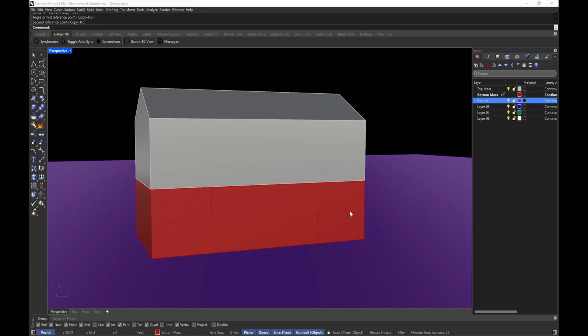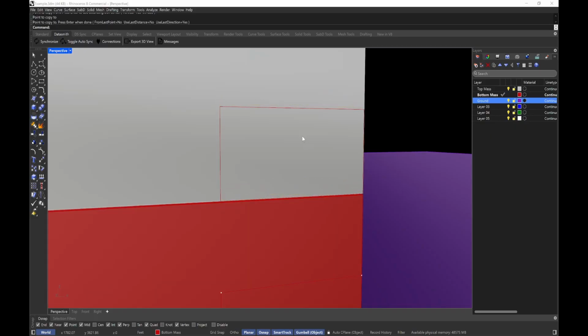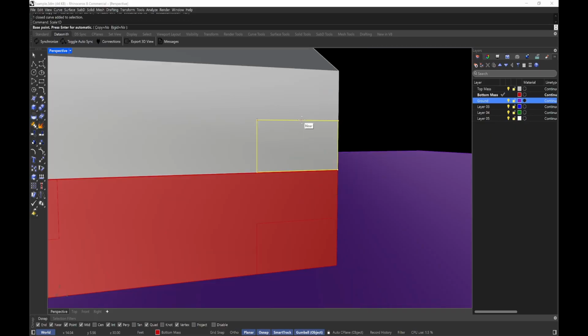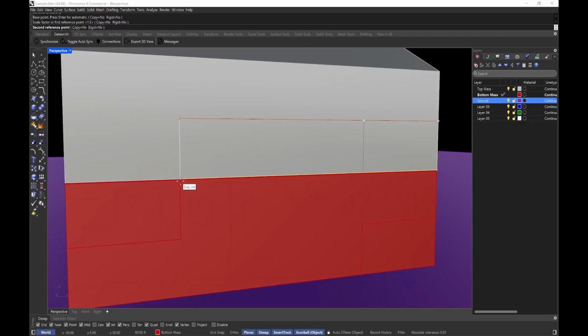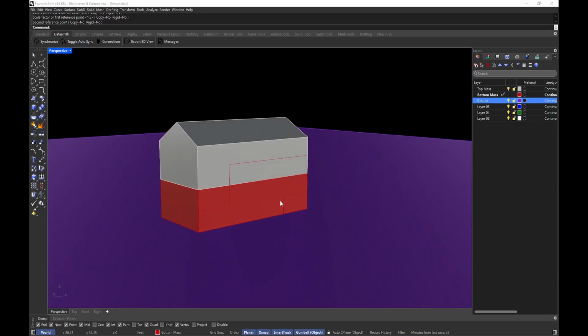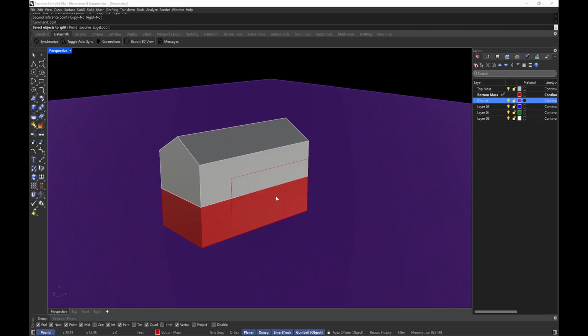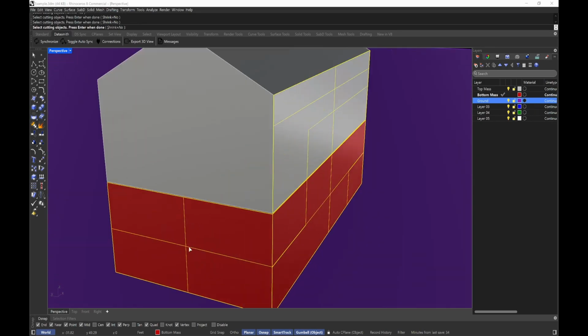Okay, great. And then actually, let me go ahead and copy this. Let me copy it up here as well. And let me do scale 1D. And I want to go up to here like that. So we have things like this. And then I'm just going to do split. Right. I should have selected, let me do split again. So I'll do split and these are the objects I want to split. And then these are my cutting objects. It's hard to see the red on red, I apologize.